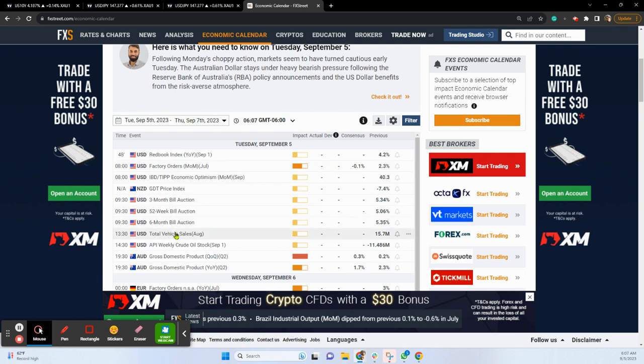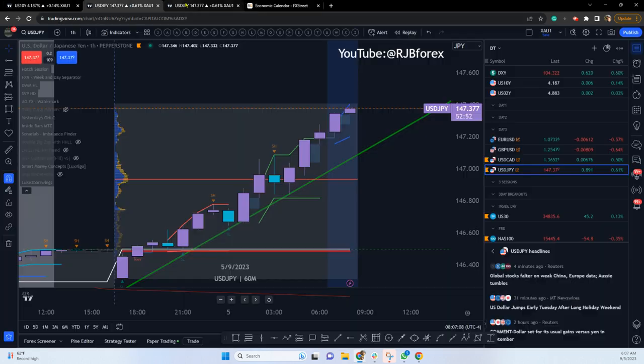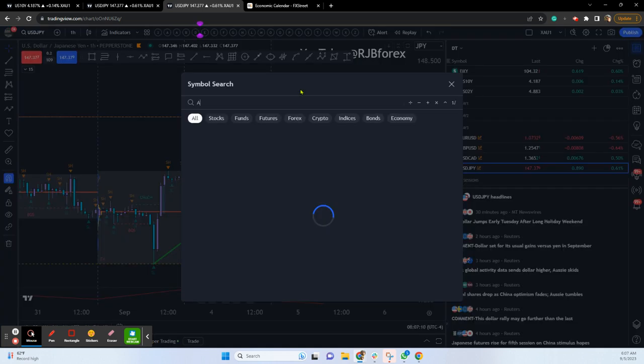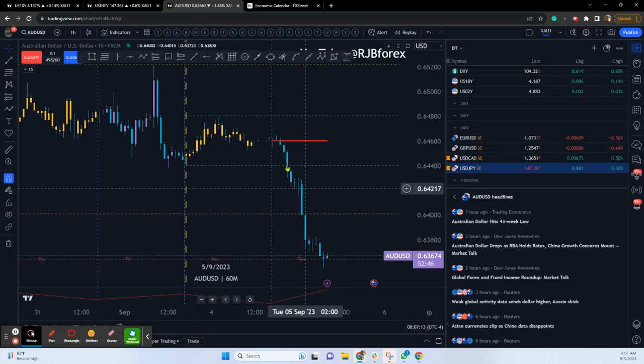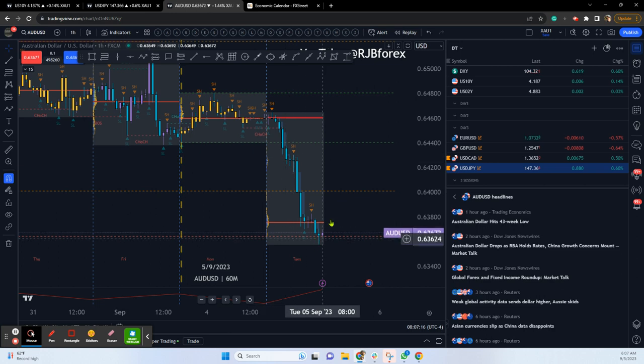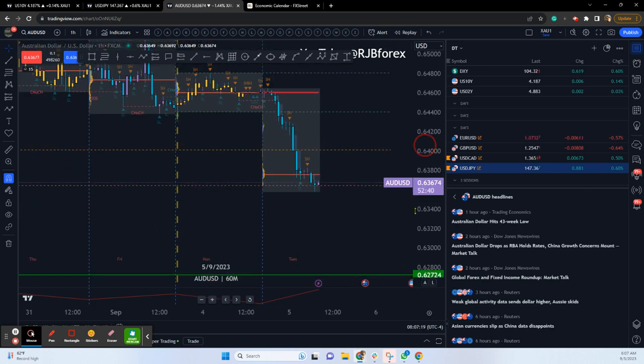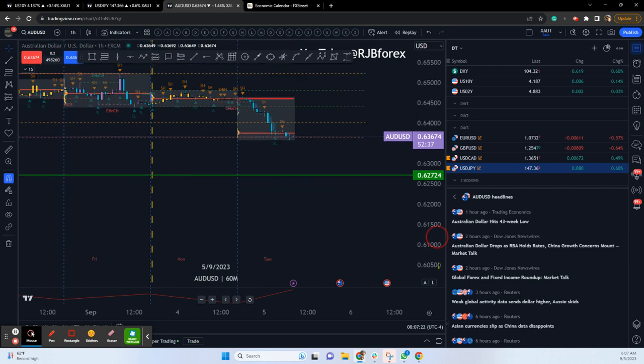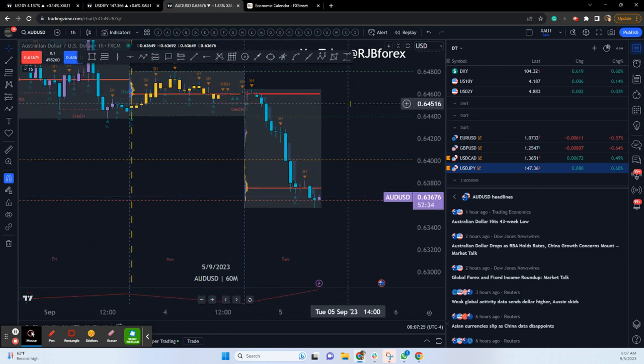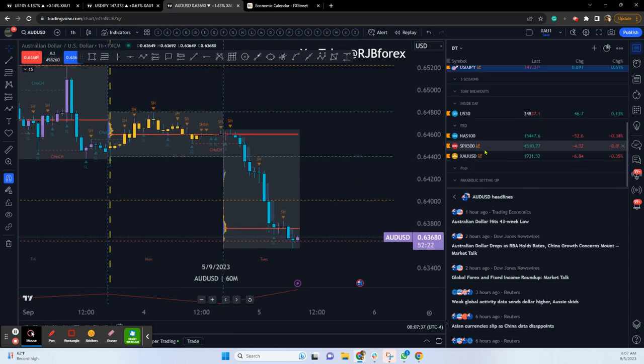Later on tonight, more Aussie news in gross domestic product. So let's have a look at the Aussie at the moment. Again, potential for a move up, testing last month's lows. So I would say we could be in for a bit of a ride around the Wall Street Open. Okay, looking to buy low versus the dollar. Across the board, really, guys. So I think that's quite a short one for today.